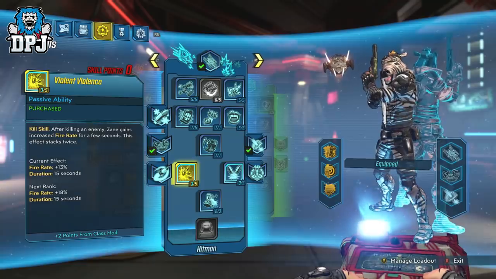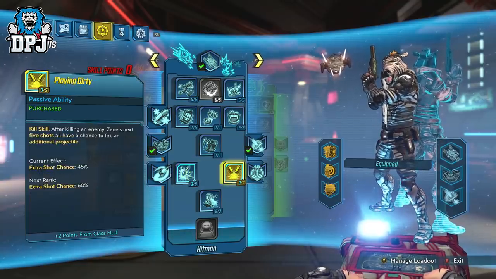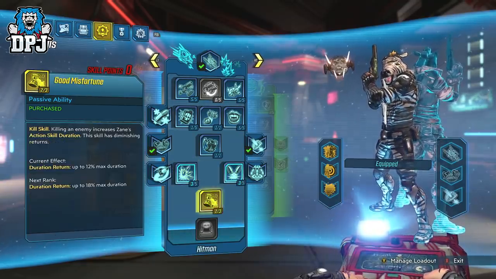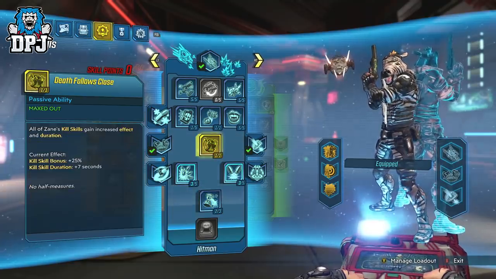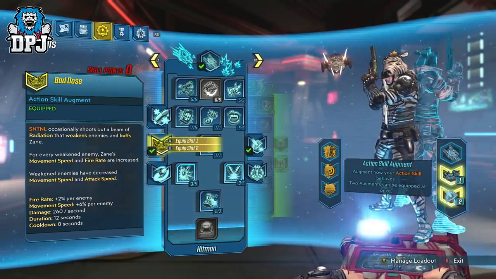This can vary obviously due to the one you have and the variant you have. I then put 2 points into Good Misfortune. Using my Sentinel within Action Skill Slot 2, I use Bad Dose and Static Field here.